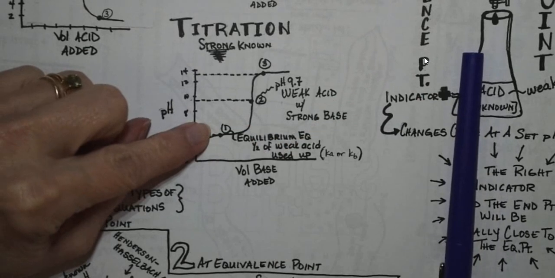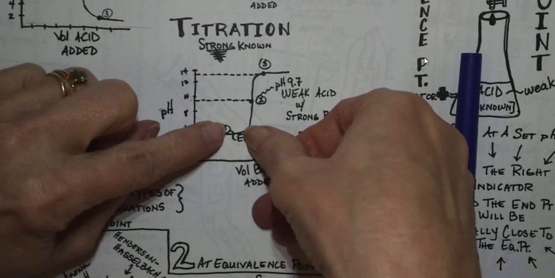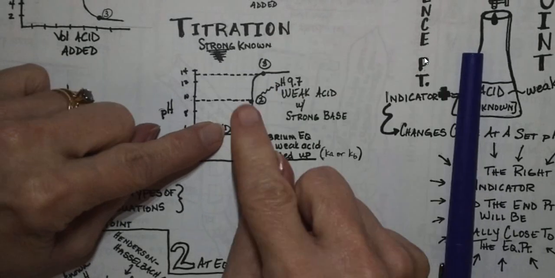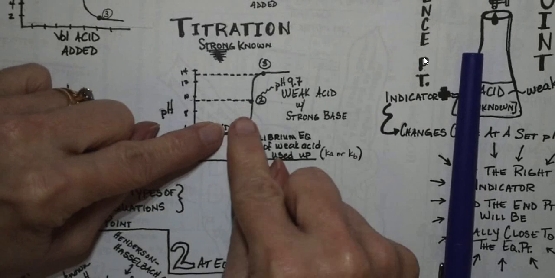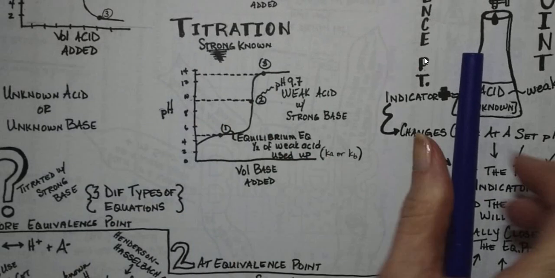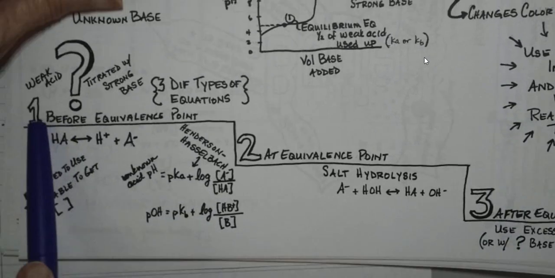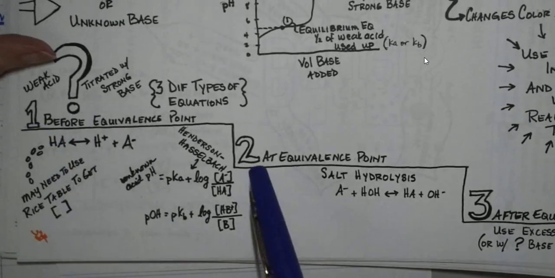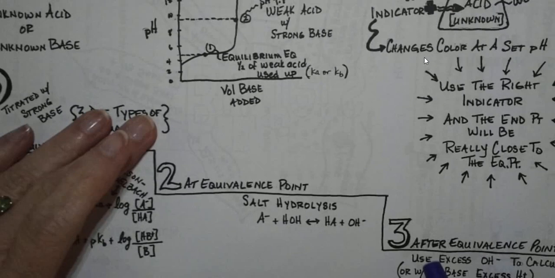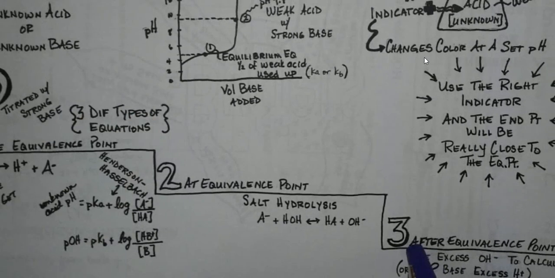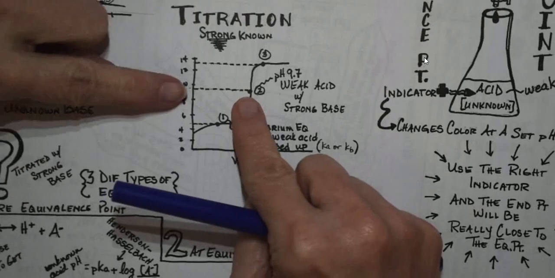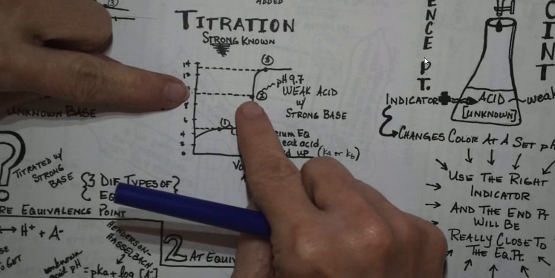Notice here is my equivalence point. If you look right here, if it says 1 on here, it's before the equivalence point. 2 is at the equivalence point. 3 is after the equivalence point. So if I have 2, there's my equivalence point. And look, at equal numbers of moles of acid and base, my pH is somewhere above 9, isn't it? So when you add an acid and a base together, it's not automatically going to be neutral. It just depends on what you're doing.